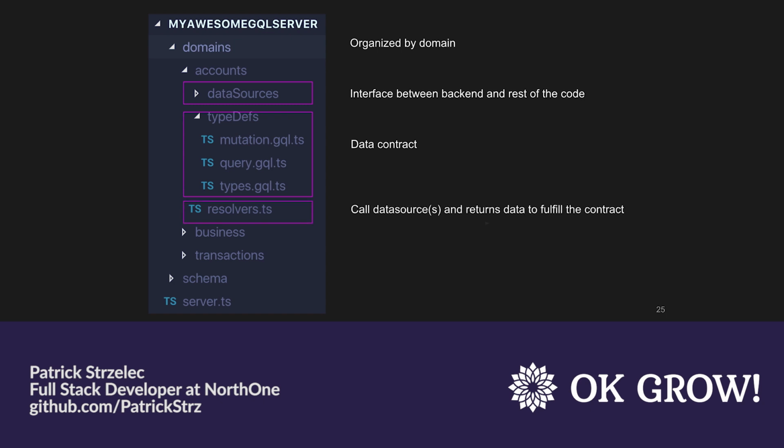Resolvers call the data sources to fulfill the contracts. And then we have one big schema. Even though we have these separated, so you might have a bunch of features, at runtime we're actually working with one big document, so we just export that as one schema. And so there's schema stitching. I won't get into that today, but that's the idea of developing separate schemas, maybe even separate apps, and then pulling them together and surfacing them as one API.